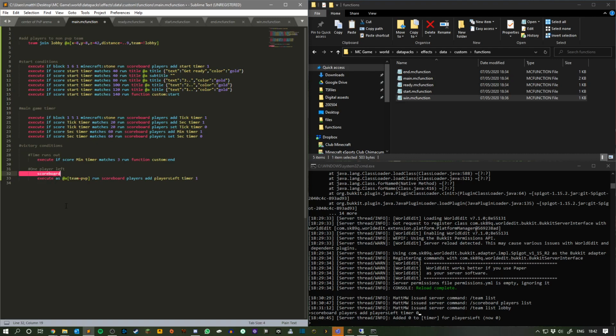So scoreboard players operation. Okay. We're going to create a second scoreboard to track players left against, and we're going to have it change itself to players left. Okay, sounds complicated, it's really not.